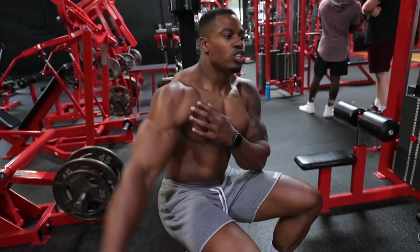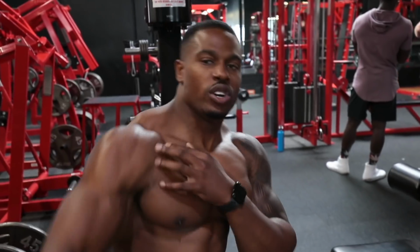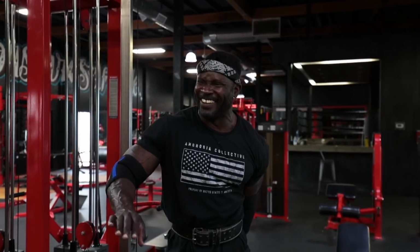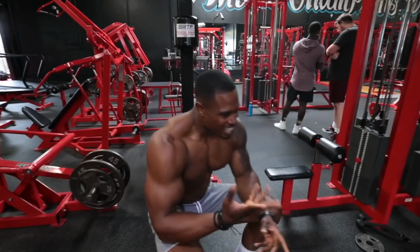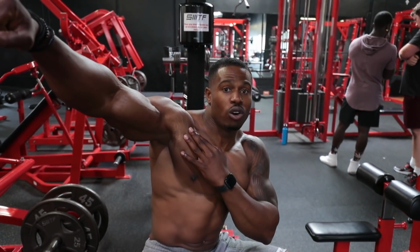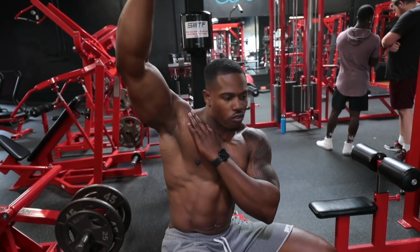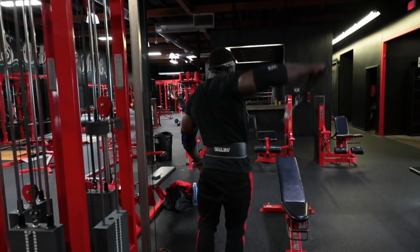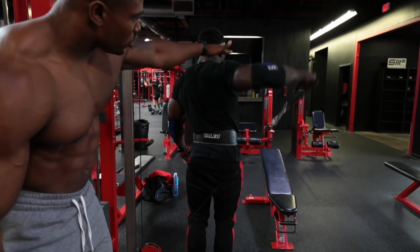How high should we go? You're going until your muscles are fully flexed. You don't need to come up by your head. So just take note. If any of you haven't done it before, take note of the form. You're pretty much going parallel with your head. Sometimes it might go a little bit up, but really don't try and overextend. See that? From here, it's parallel with your shoulders.